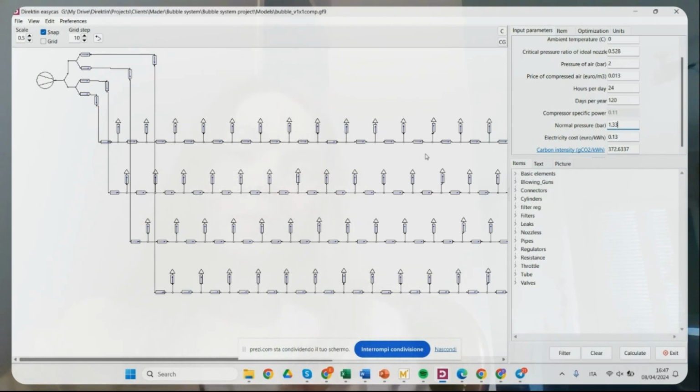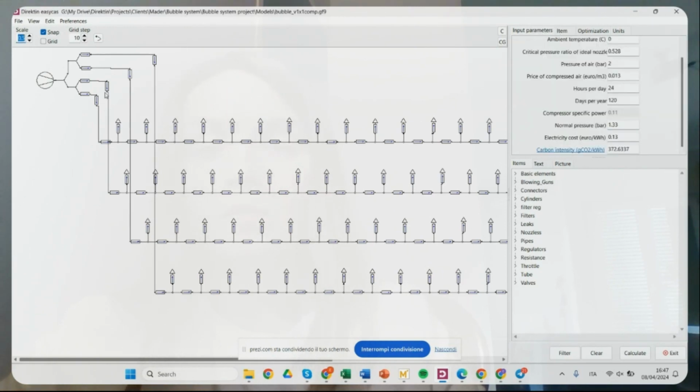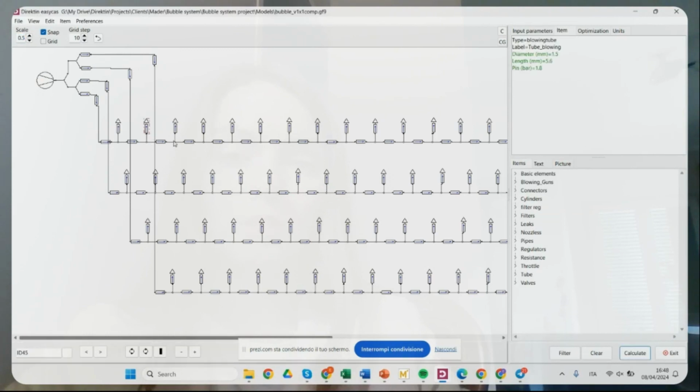One of the requirements of these calculations was also to estimate various consumptions, minimum and maximum consumption, for the various depths of water. And of course, this is extremely important to remember. After that, we put here one compressor, the tubes that were already pre-installed there, and the diameters of the tubes for the bubble system itself that are below the water surface.